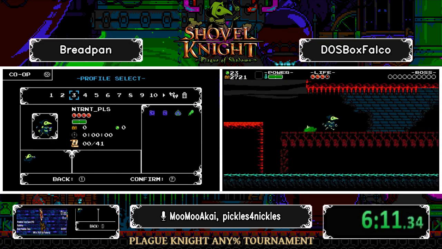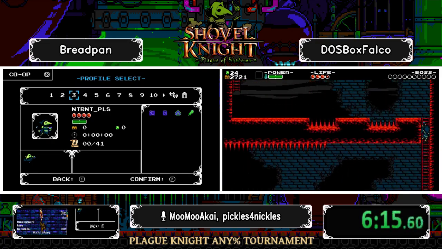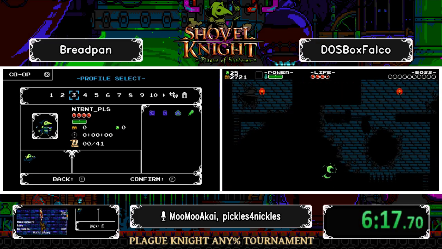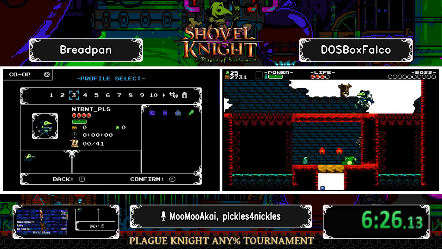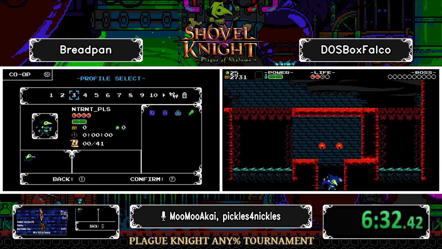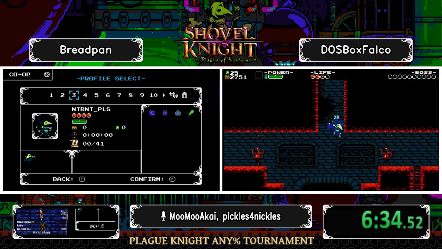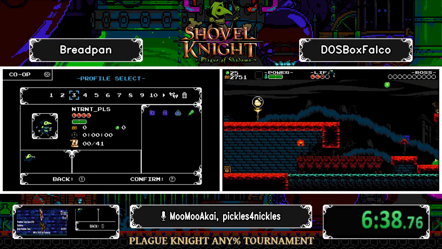Just the update. Breadpan is running right now. It's just frozen, so we're trying to sort that out. Just waiting for his internet to catch up and stuff like that. Breadpan is classically known for not having a high-functioning internet or computer, but he is really, really good at the game. So whenever he does manage to put something out, it's usually incredibly impressive. I hope that he manages to resurrect sometime partway through the run.